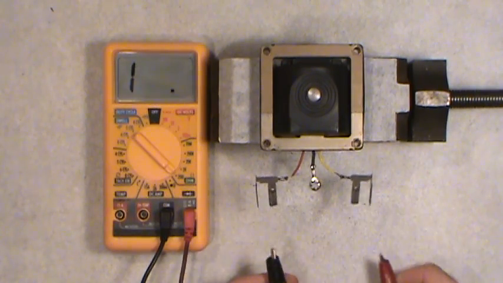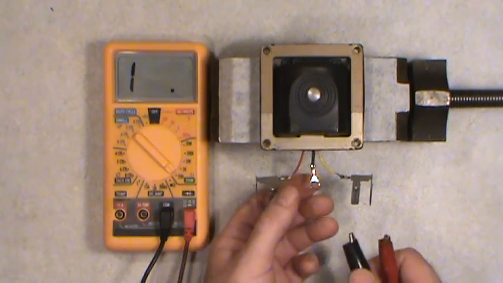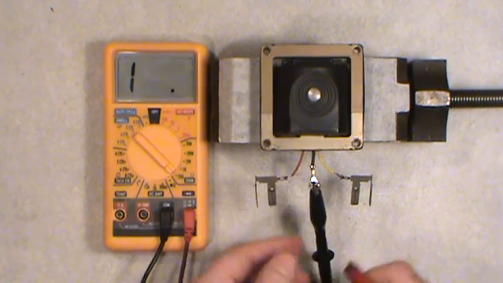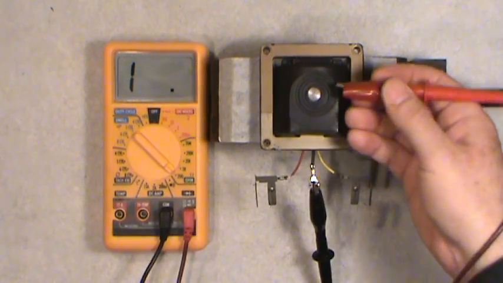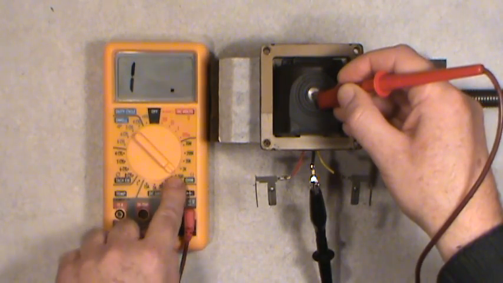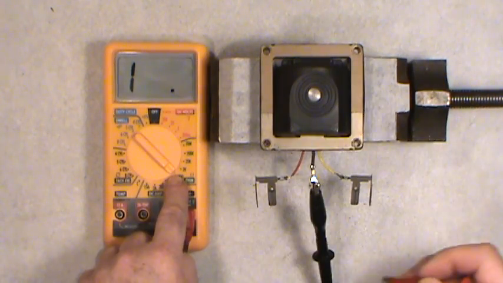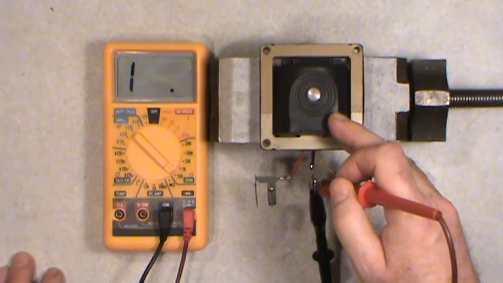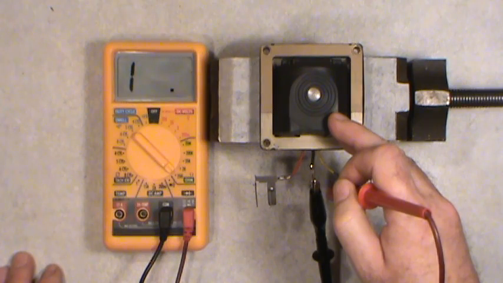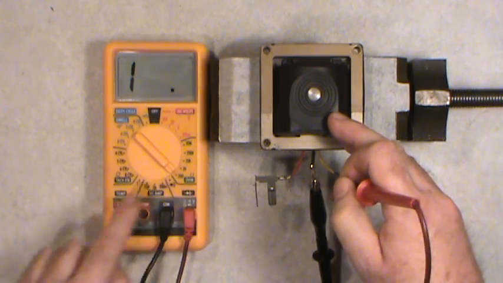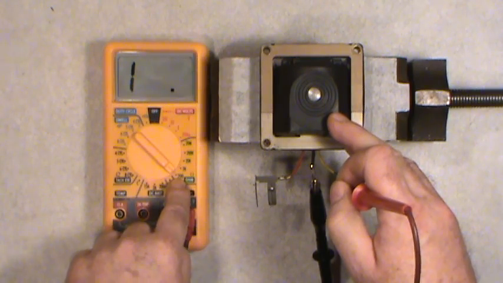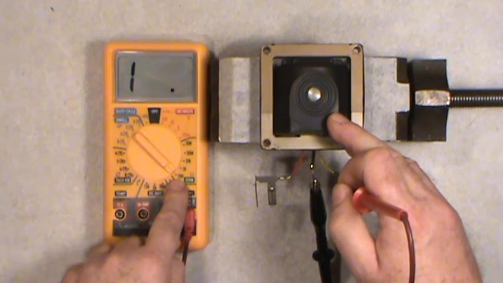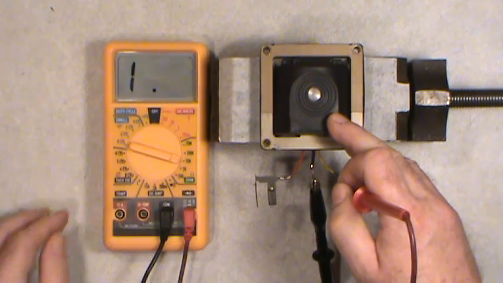Now for the secondary side, this is one end of the secondary coil in there. You got to make sure that's connected and we're going to grind away in here and make sure it makes a good connection. You got to bump the meter up because the specifications show anywhere from three thousand ohms to thirty thousand ohms, and that's a pretty broad range. We got to bump this meter up, it only goes as high as two hundred ohms. We need something that'll go to twenty thousand, we'll try twenty thousand ohms or twenty K.